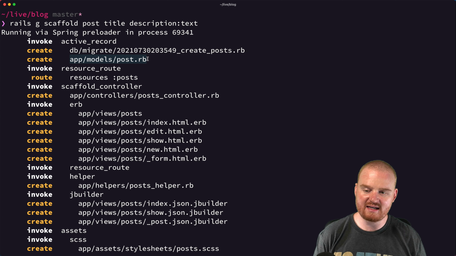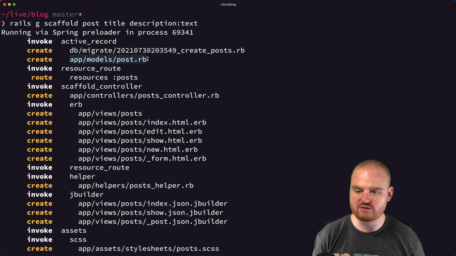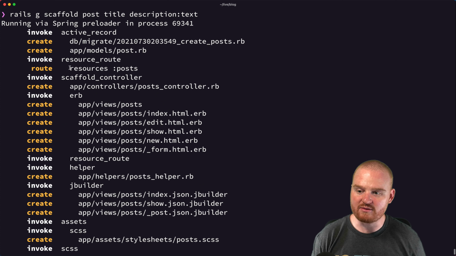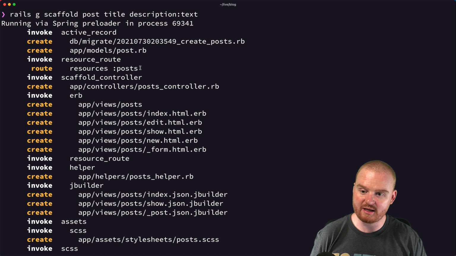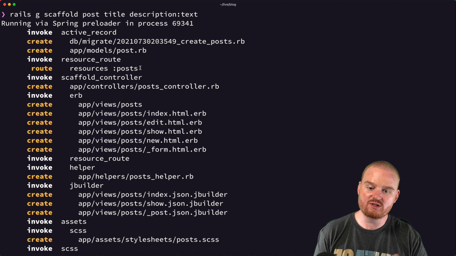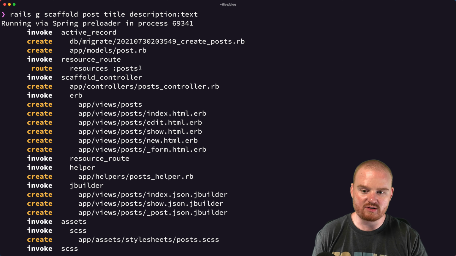And there's a bunch of handy methods on these models, on Active Record models, that allow you to find all the posts or delete a post or add a post. It will also create these routes. So it's going to define a bunch of routes for us. And routes are sort of the paths in the URL that map directly to functions that we're going to write inside of our Ruby code, so that when we go to a certain URL, a specific function is called and some HTML is returned. And those functions are defined inside of the controller.